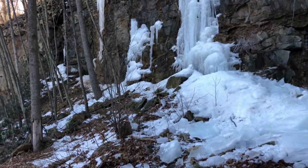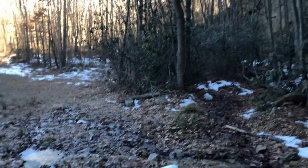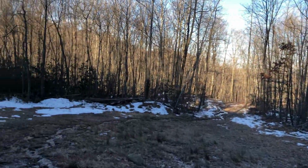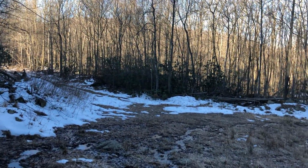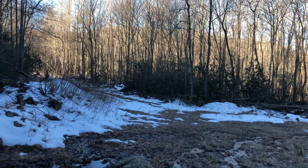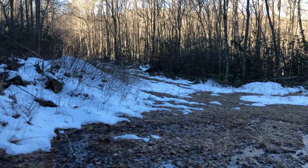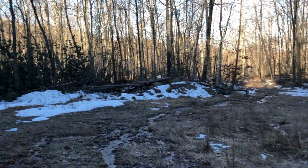But let me get it down away from this area. I'm not trying to get smacked with one of those. That's all I need in my life at this point. This year, I mean, I'm sure it'll get better. I don't even want to talk about it. I want to be in the woods and just focus on the woods. That's what I'm here for, to just let everything go, man.